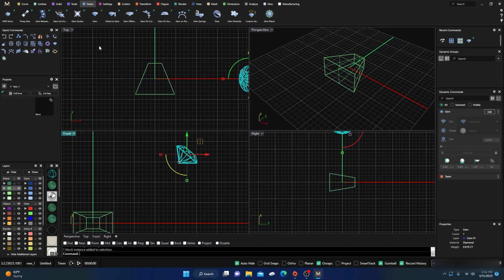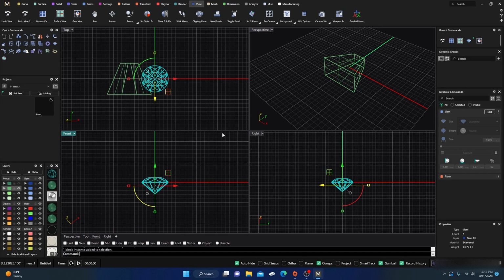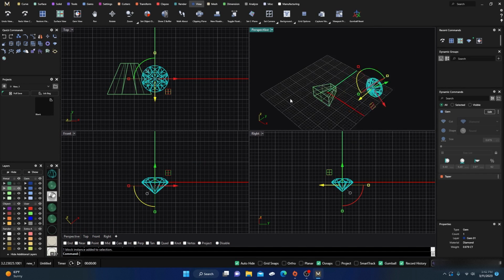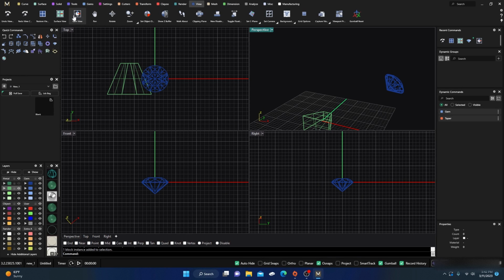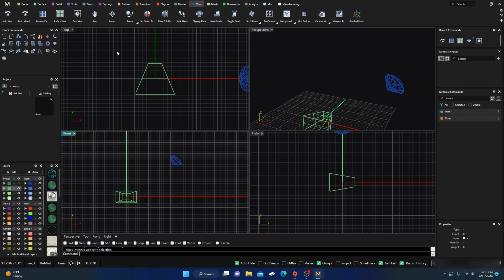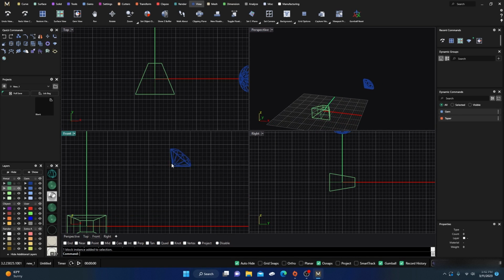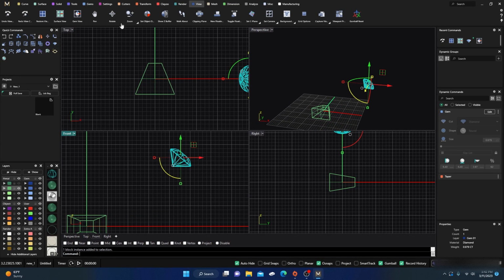You can click on your gym, go to your views tab, and go to gym view here, and now it'll center it in all of them except for your perspective. Or if you click on here, I think maybe, and then go to gym view, yeah, it'll just do it in your top, bottom, right or top, front, right, not your perspective. But you can click on it.